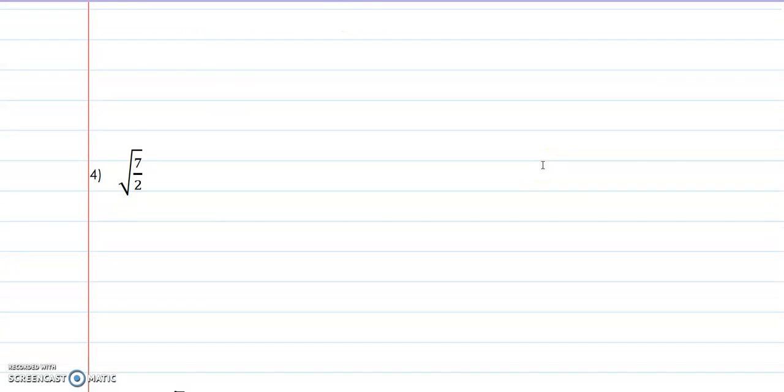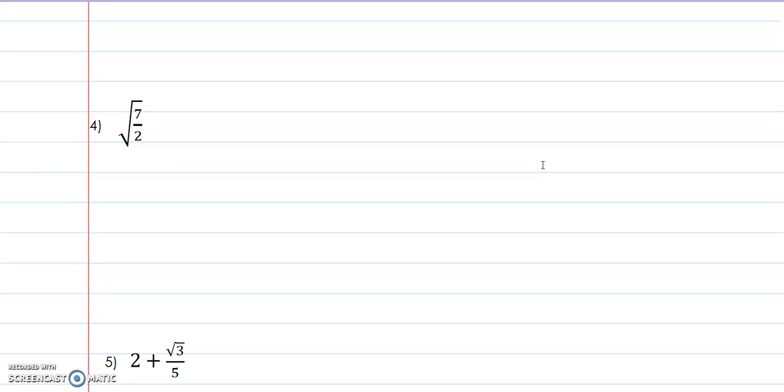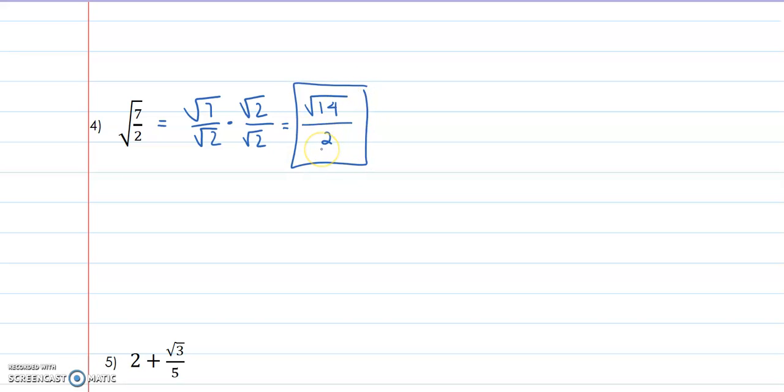And let's look at this next one, or almost last one, sorry. So let's break this up: the square root of 7 over the square root of 2. Well, let's multiply by the square root of 2 over the square root of 2 to cancel out this irrational denominator. I'm not really concerned about the numerator, but it's going to help with our simplification. So the square root of 7 times the square root of 2, they're both under square root, so I just multiply the insides. And over the bottom, I get 2. And don't go ahead and simplify, because this is under a square root and this is not. So I can't simplify that any further, but I did get the radical out of the denominator.